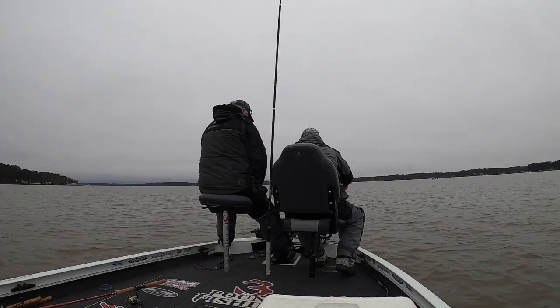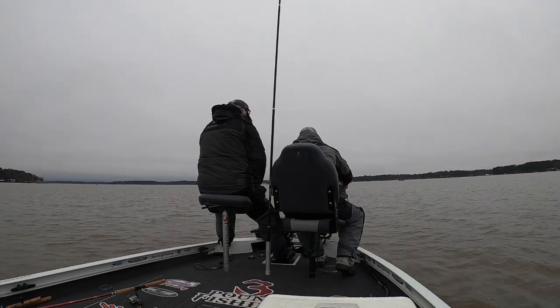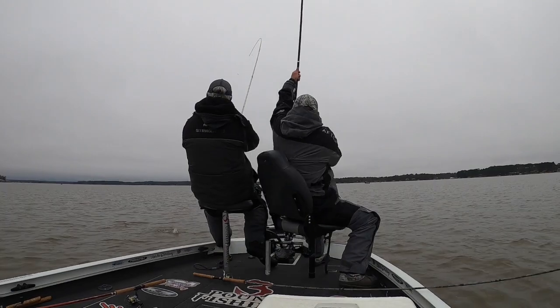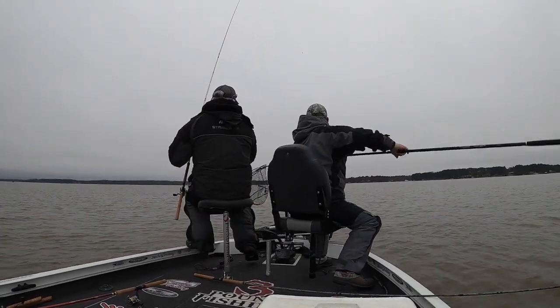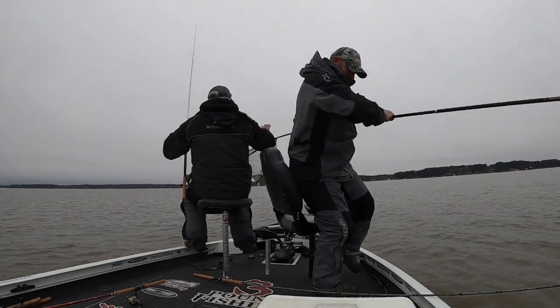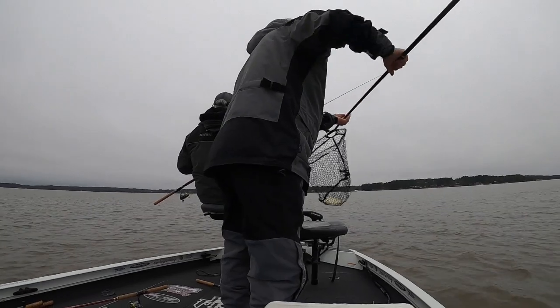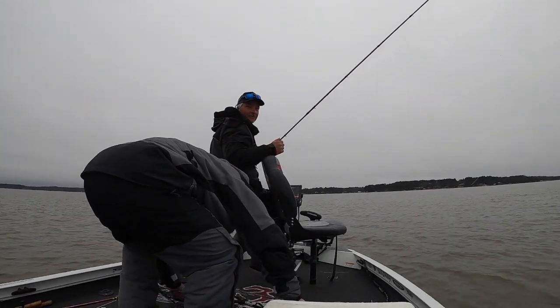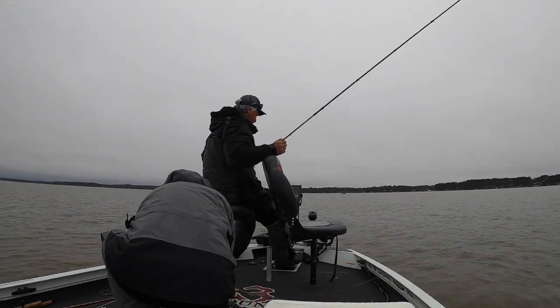We had a two, three, and four spot on the lake, but every time we turned around we had another mark. We never saw the need to leave. We fished within a 200-yard area the entire time, and every time we turned around we had another mark. Marcus might net a fish, come back, and he's already having to net another one — that's how quick the action was happening.